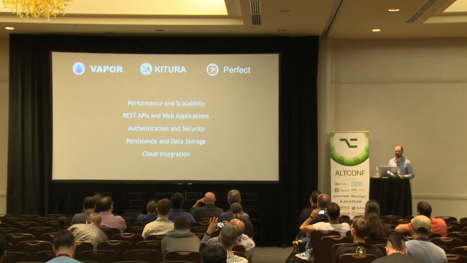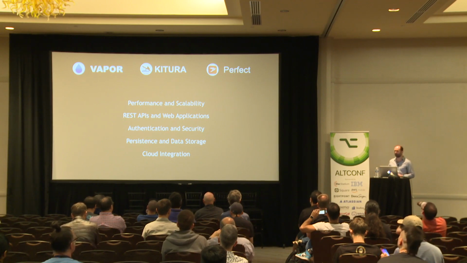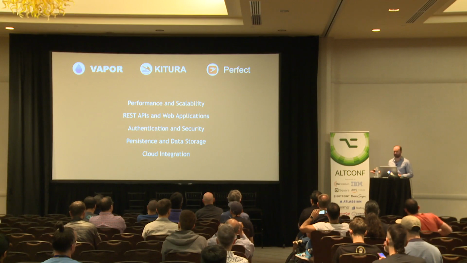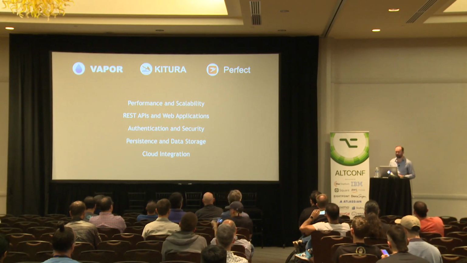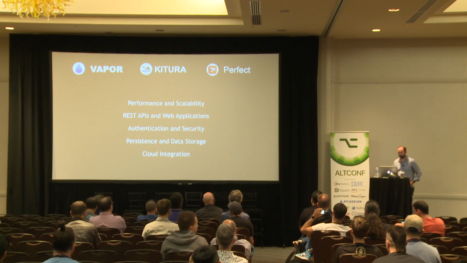Kitura's approach is to bake in cloud standards. So as part of your project, you get support for Cloud Foundry buildpacks, which are used by Cloud Foundry technology and Heroku. We provide built-in support for Docker and Kubernetes, which almost every major cloud provider supports. So we built that in as part of the application itself. And Perfect has Perfect Assistant, which has capabilities to make it easy for you to deploy to things like Amazon. So they all have all of the basics that you need.